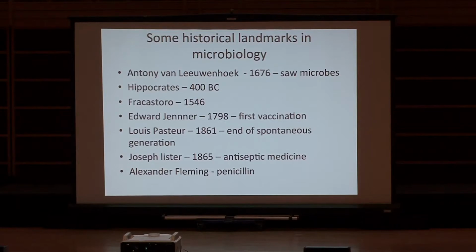Things like, if you are sick, then isolate the sick person from people who are not sick. That may seem awfully obvious to everyone in this room, but in 400 BC it was brilliant. And of course, by moving people away who were sick and isolating them, you are then preventing the transmission of disease. And in that way, he anticipated there were microbes out there, although of course he had no idea that there were such a thing as a microbe. But he knew he had to get those people away from healthy people.